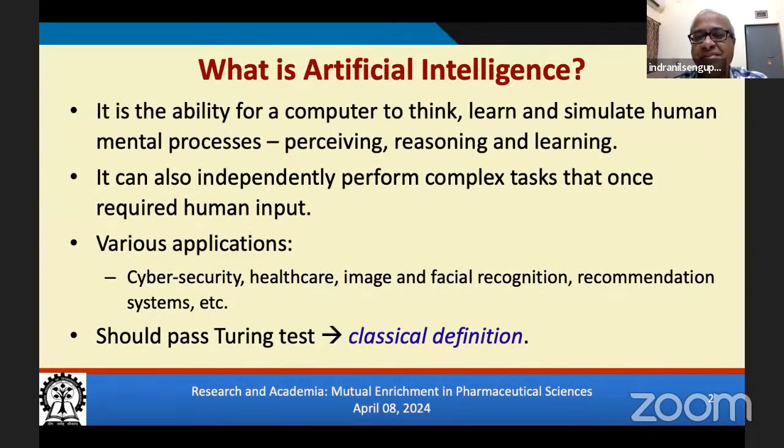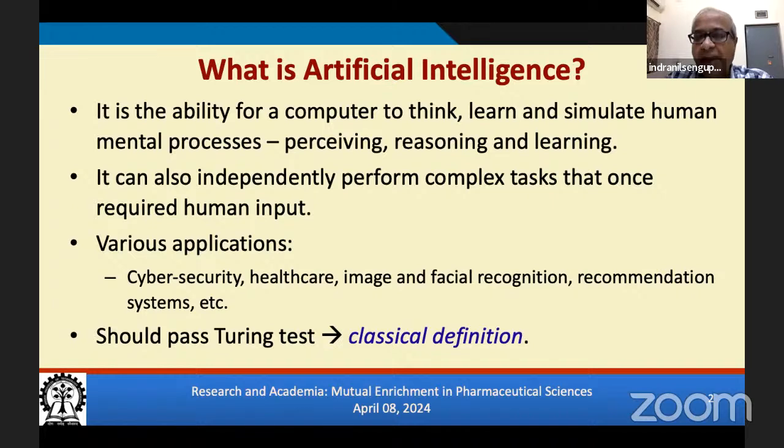So how do we characterize a human being? We humans, we can think, we can reason about things, we can make deductions, we can learn new things. This is one big advantage that as human beings we possess. Whatever we come with, our knowledge base is not fixed. Every day we learn new things. Our knowledge base keeps enhancing, right?